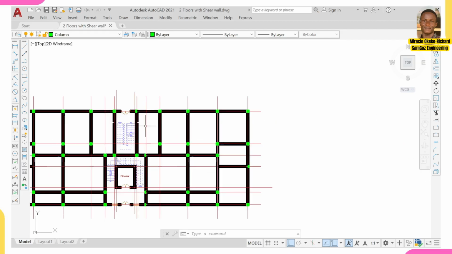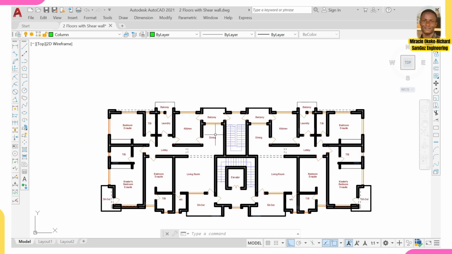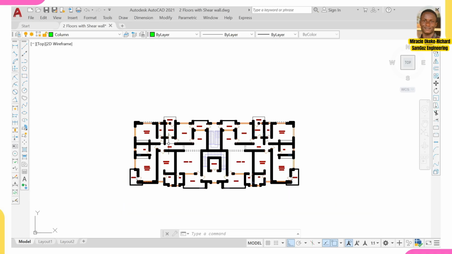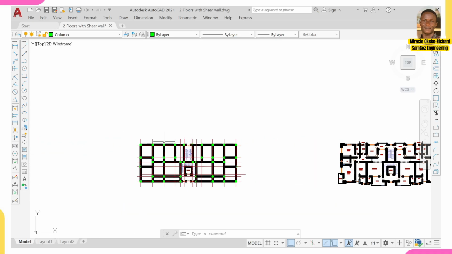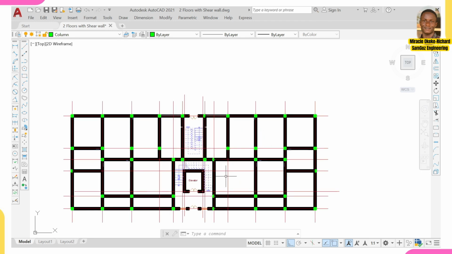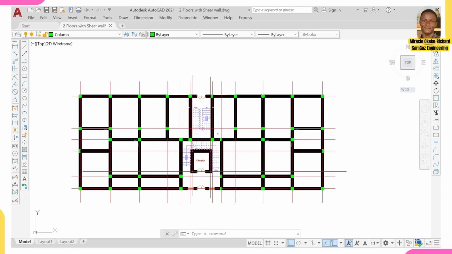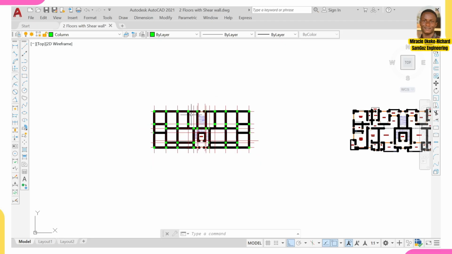In this video we are going to superimpose this column placement and beam placement onto the first floor to know whether any of our columns will be causing obstruction in the first floor. And not just that, I will show you the necessary things you need to do in this column and beam arrangement in order to make your modeling very easy in ProtaStructure. If you have not watched our previous video, the link to that video is in the video description, so try and watch it so you'll be able to follow up.